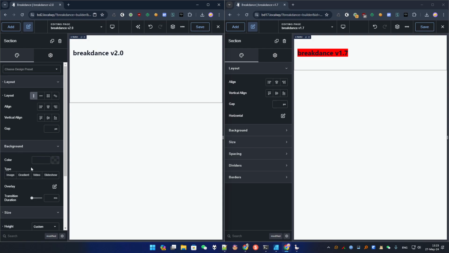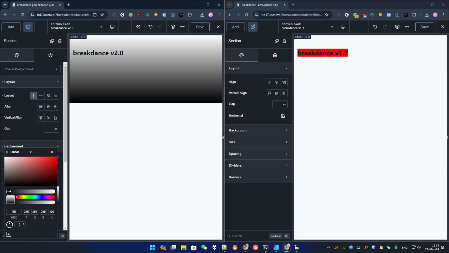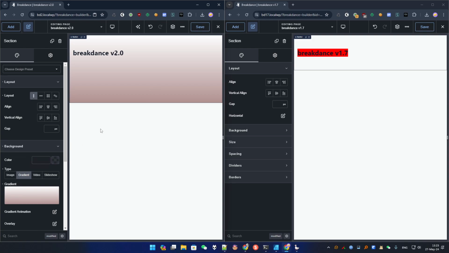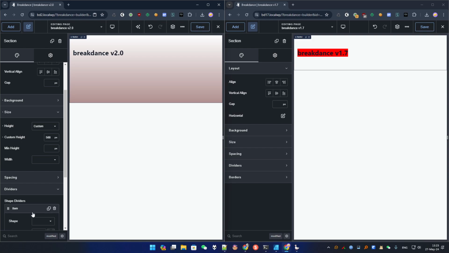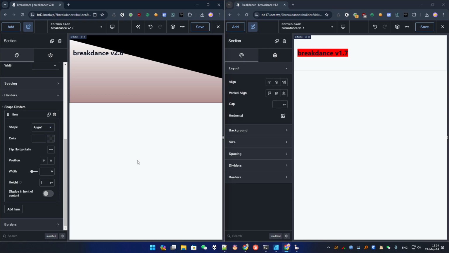Okay. Let's add a background. Okay, maybe not too ugly. Jesus, it's super ugly. Okay. And maybe add a divider here. Which is why I pick the most ugly things ever.